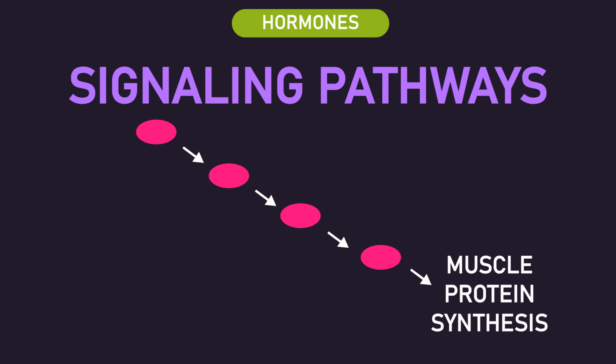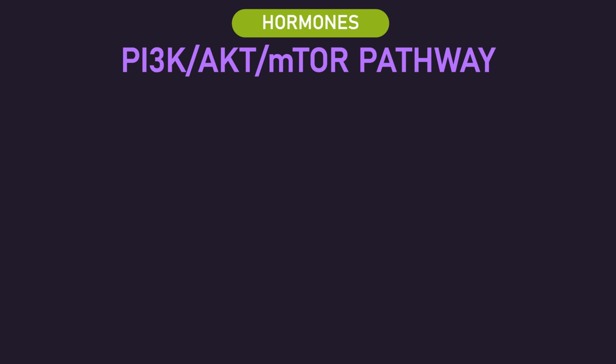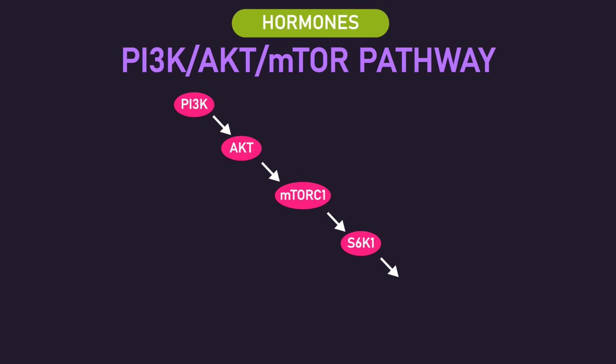Moreover, some proteins, as part of signaling pathways, can inhibit the activation of other proteins. One particular pathway involved in muscle hypertrophy is the PI3K, AKT, mTOR pathway. A protein called PI3K activates a protein called AKT. AKT then activates mTORC1, which is a protein complex. mTORC1 can activate S6K1. S6K1 then initiates muscle protein synthesis in ribosomes. Ribosomes can be considered the factory in which proteins are created.